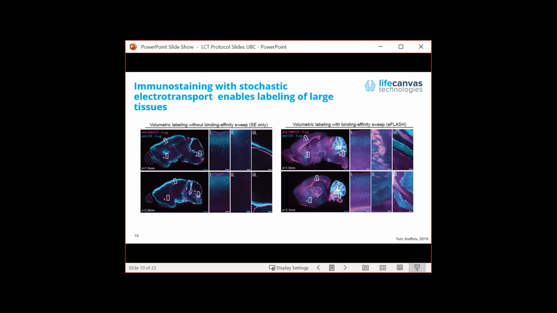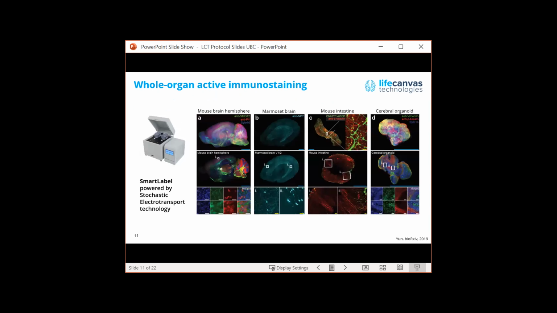What you'll see with a lot of passive labeling is a ring of well-labeled tissue on the crust of the brain and an undercooked core. We deal with these two problems using this electrotransport technology.